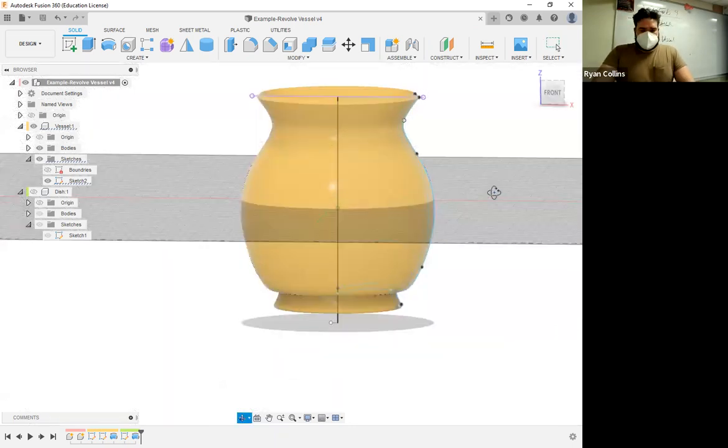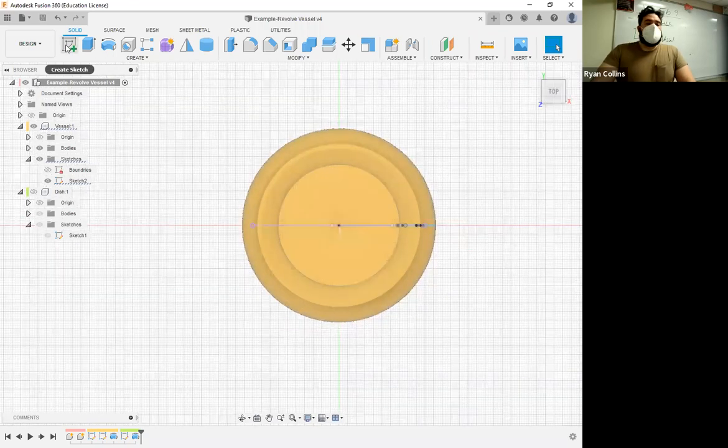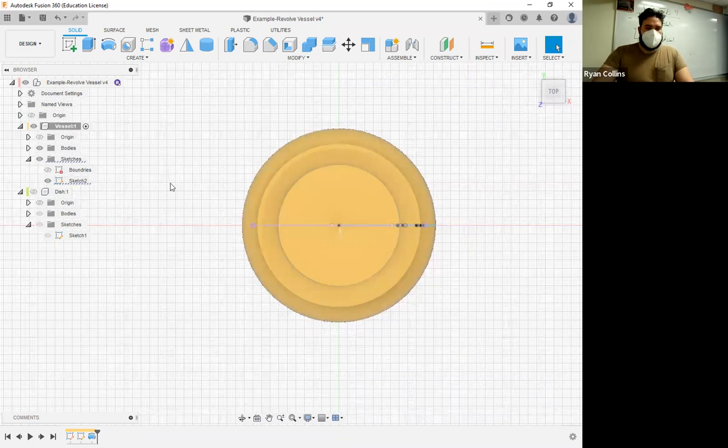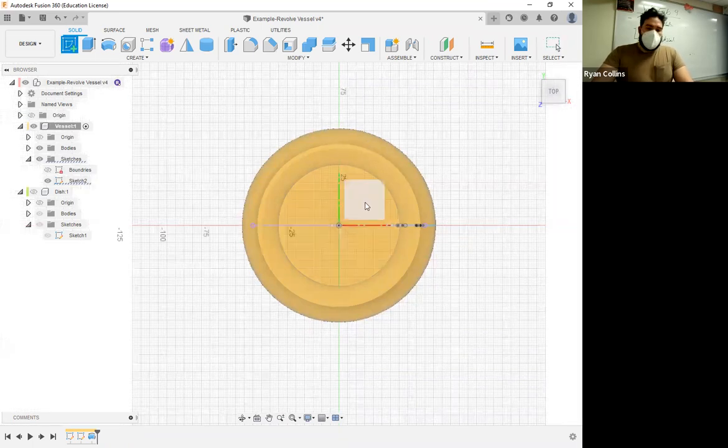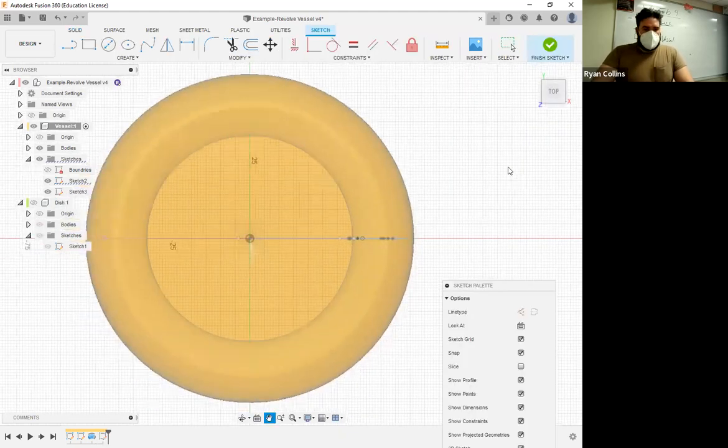So to do that, I'm going to move to the top, make a new sketch. Make sure you're still on the vessel component. I want to select just the vessel. It hides everything. There we go. The reason for that is that way it's not accidentally dropping stuff into anything else, meaning any sketches I create or anything is within the vessel itself. So, new sketch. There we go. And let's zoom in. Let's work on this. All right.